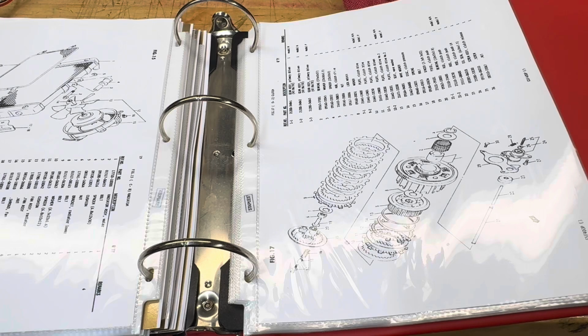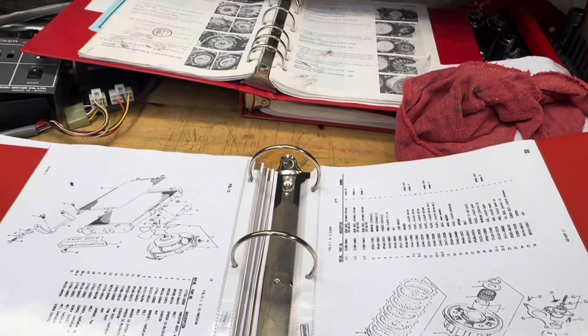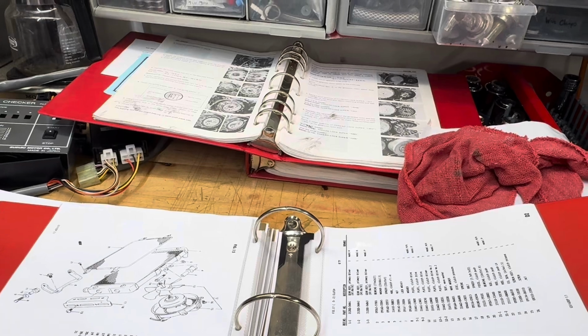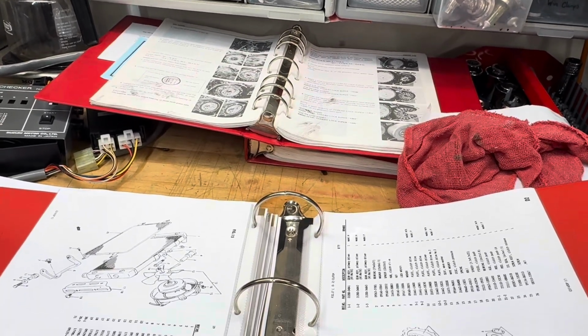I have it saved under files, I believe, on most of our sites for the Bandit 400 and the GSXR. I have the manual, you'll see up here. This is where I'm using the Bandit 400. I have a shop manual, but you can find the pages and print it off yourself if you can't find a used one on eBay.